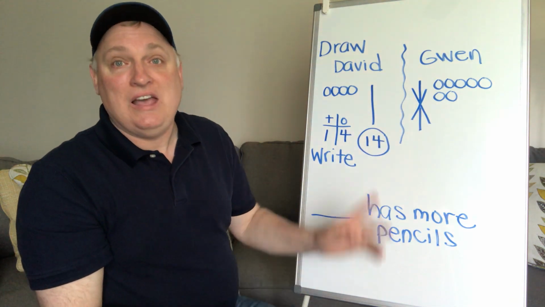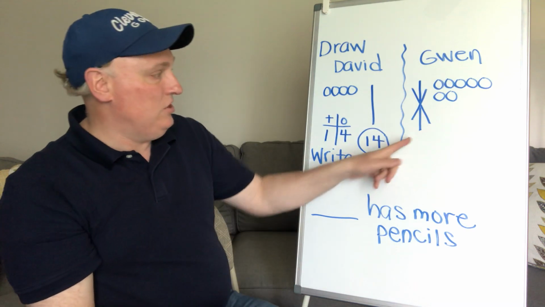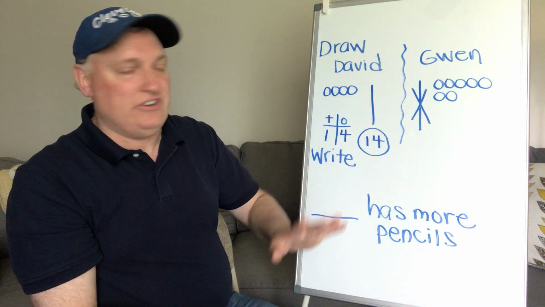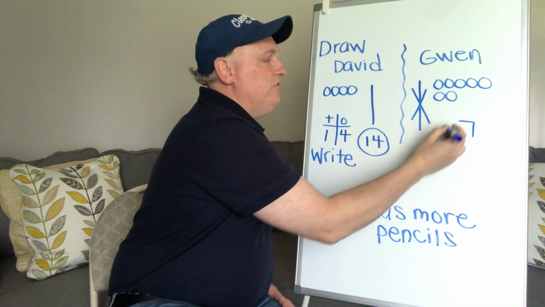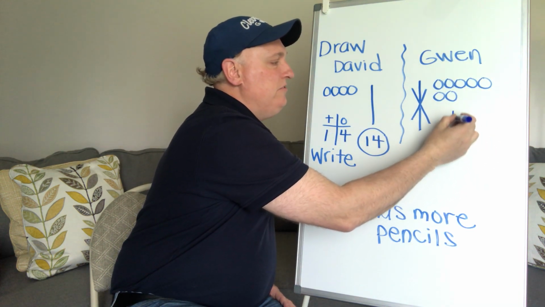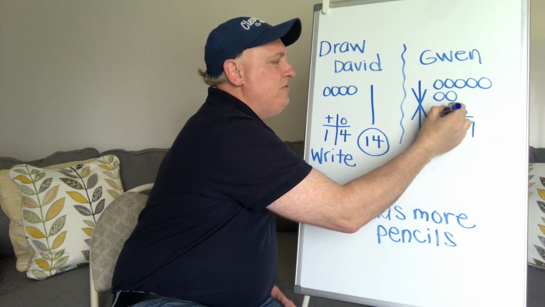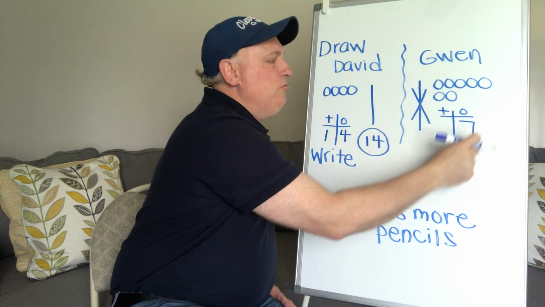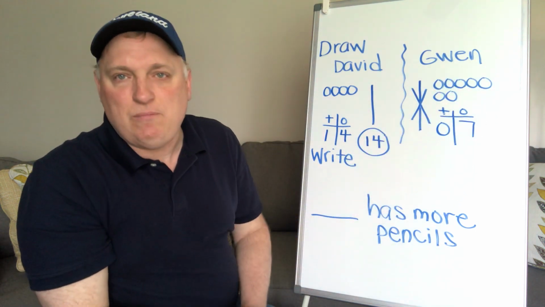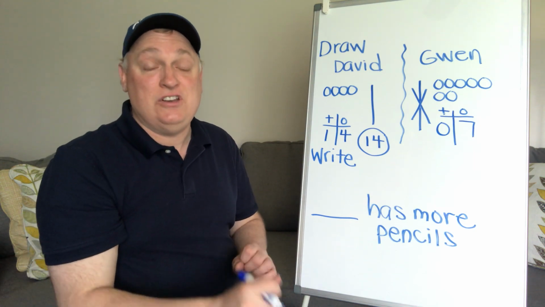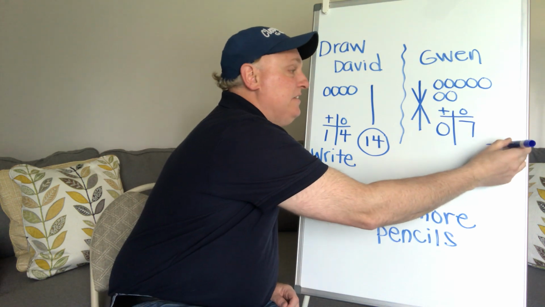And now I want you to look and tell me, how many pencils does Gwen have? Well, this is 0, so we don't have any bundles of 10. We just have this, which is 7 loose ones. If I did a number chart, place value chart, 10s and 1s, I have 7 loose ones and 0 bundles of 10. What number does that make, boys and girls? That makes the number that many of you, your age is, which is 7.